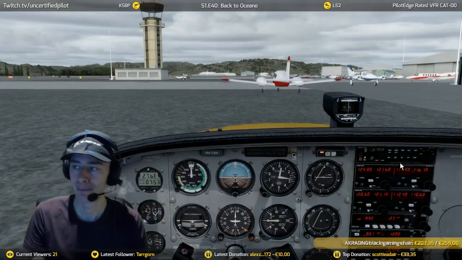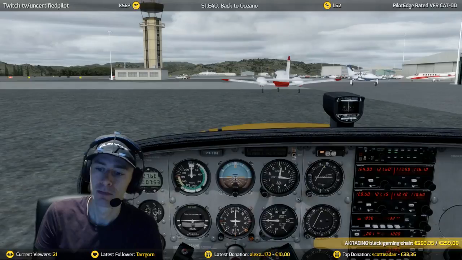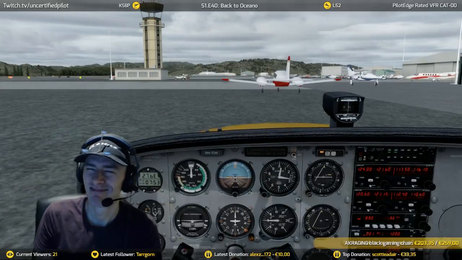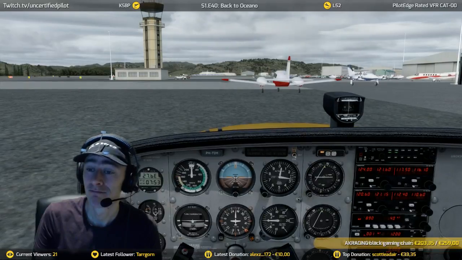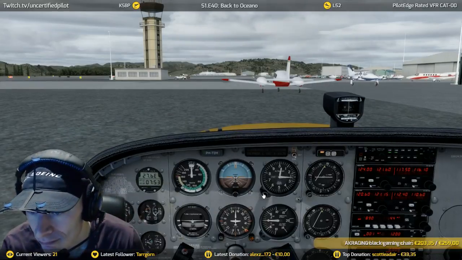San Luis Airport information Sierra, 1453 Zulu. Wind calm. Visibility greater than 20 miles. Sky condition: ceiling 2,800 broken. Temperature 19, dew point 16. Altimeter 30.01. ILS runway 11 in use. Landing and departing runway 11.